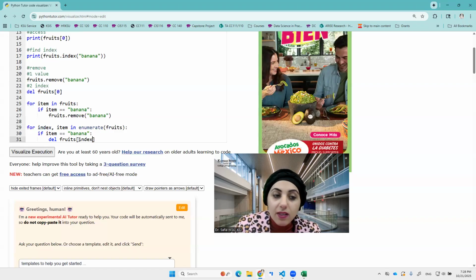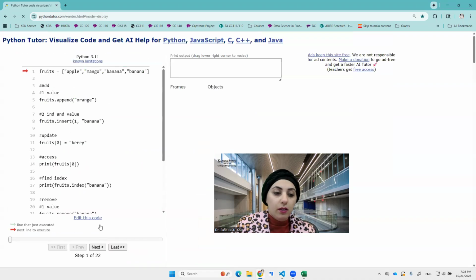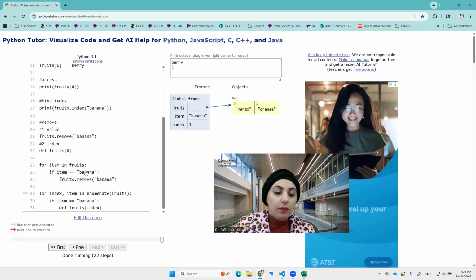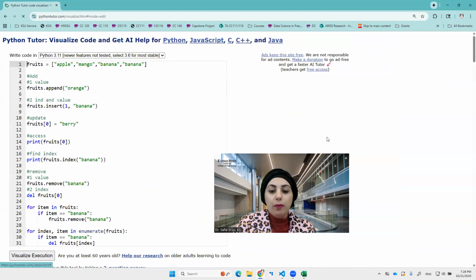Remember, we have index and we have value. When you delete, you delete from the index. But for the other one, dot remove, you put the value. So going here, I'm deleting everything. Okay, so that's two ways to remove from the list.